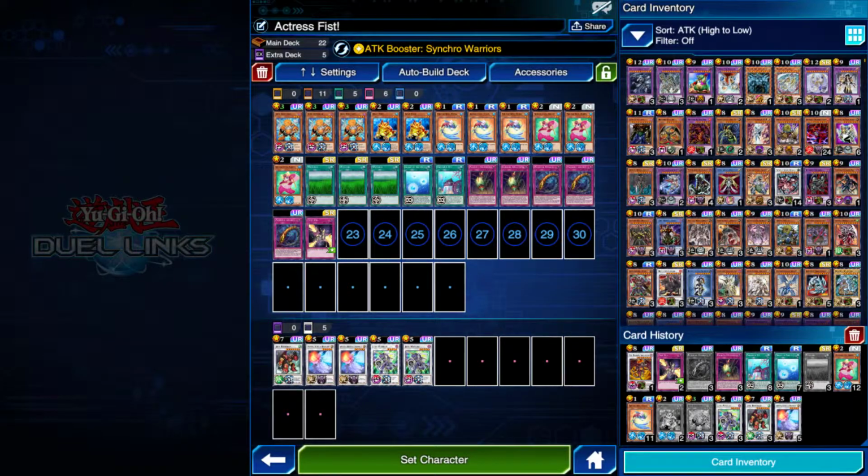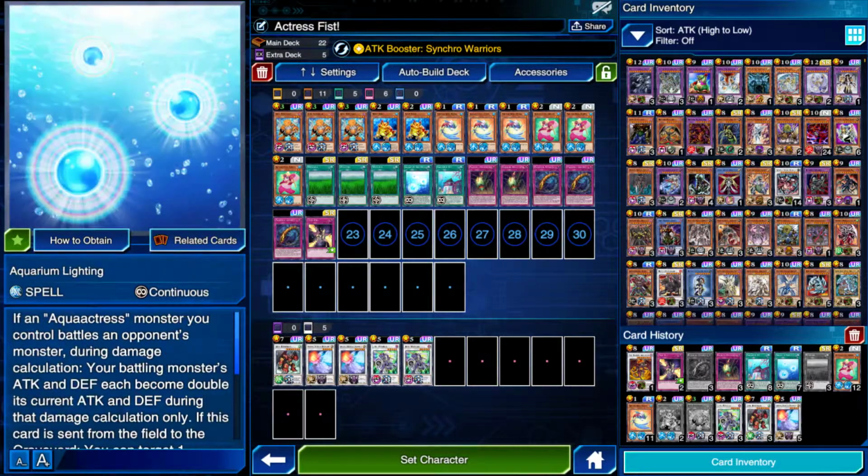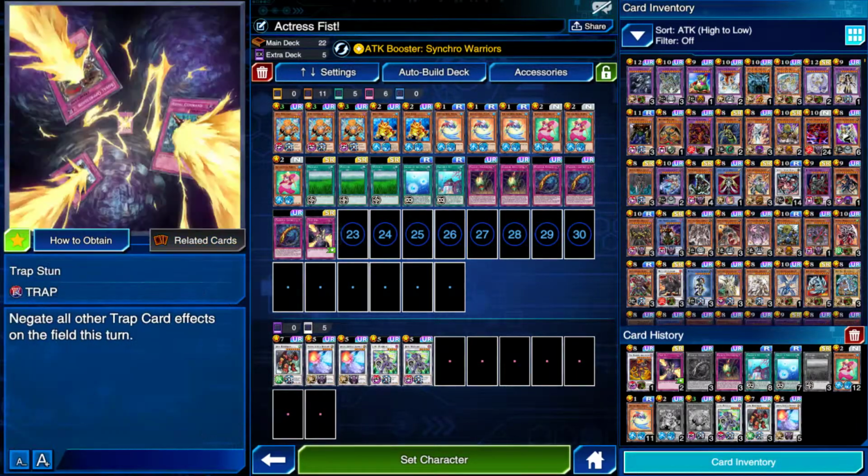The only real caveat is maybe back row. That I don't really have any back row disruption, which is why I run the Trap Stun, which is probably why you would want to run 2, just so you can go for game with the Trap Stun. That's also why I only run 1 copy of each of these, just so you don't fill up your back row. So you can actually set your Canadias and your Trap Stuns. But yep, that's the deck.